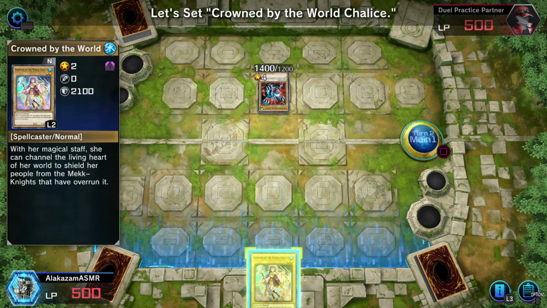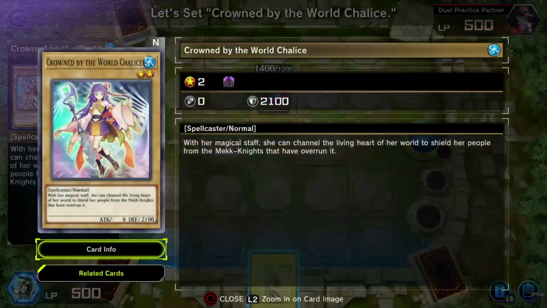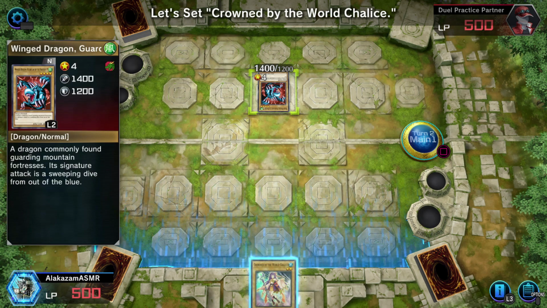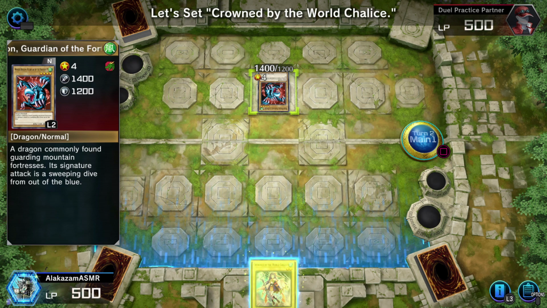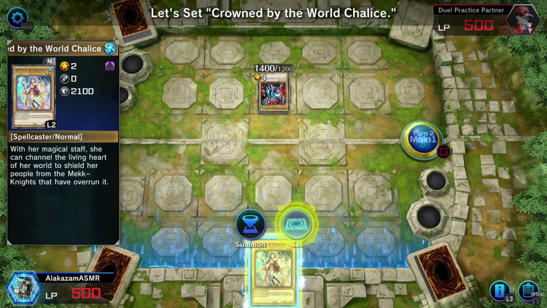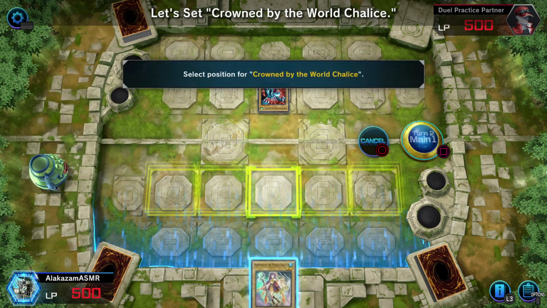So, how do you get around this? You set a monster instead. Crowned by the World Chalice has 2100 defense to compensate for having 0 attack. Now, when you summon a card, it will appear on the field in attack mode, like Winged Dragon here, facing us. Now, if we set a card in defense mode, in real life and in Master Duel, Yu-Gi-Oh cards in defense mode are placed sideways.